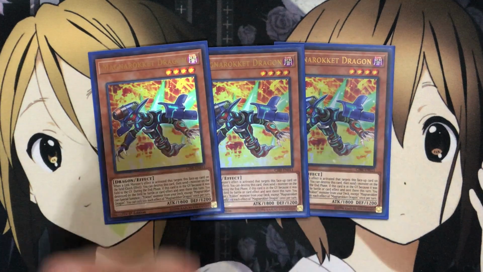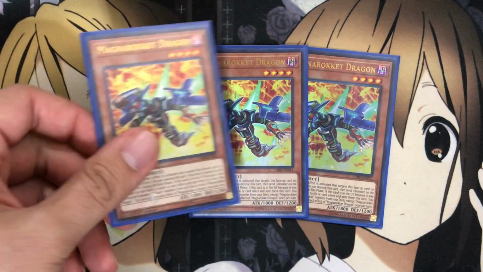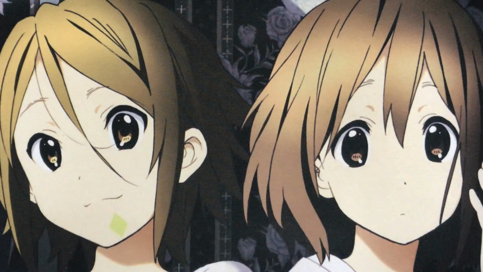So all the Rokkets are similar with the effects where they are targeted by a Link monster and then they're destroyed, then you get an effect, and they all share the effect to special summon at the end of the turn, so you can always benefit from those monsters more and more with plenty of Rokket monsters on the field to use their effects in the graveyard.